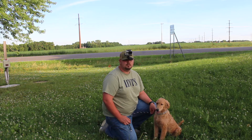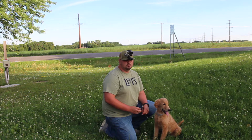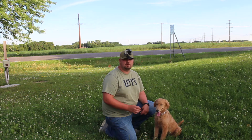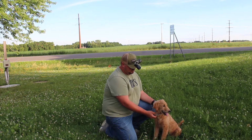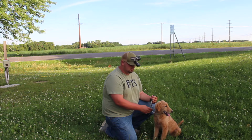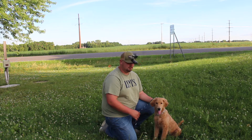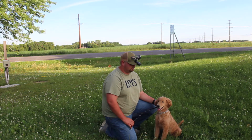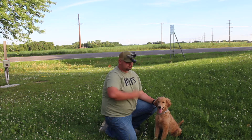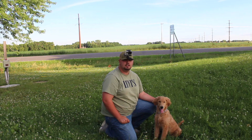I'll take Honey off the leash here in a little bit, and you can see how she veers off a little bit. She's still getting heel work down. So when you start out, be patient. This whole game's all about patience. You've got this pinch collar on her, so that's all this is. It doesn't hurt them. It just applies pressure so they know they're not doing what they need to be doing. When she gets too far out in front, you want her head right on your knee. So when she gets too far out in front, we just tug it for a second. Right when she gets back to your knee, you release it.